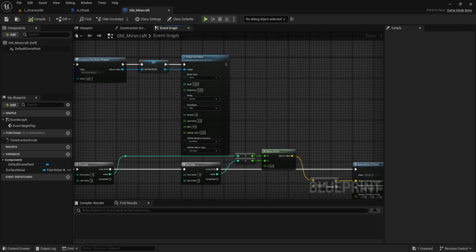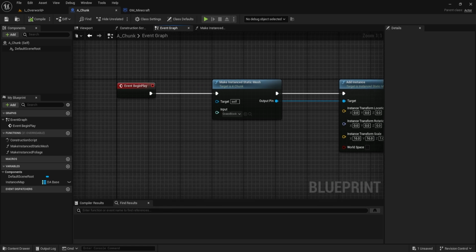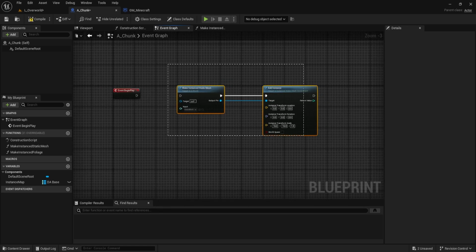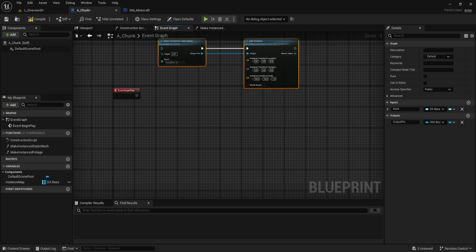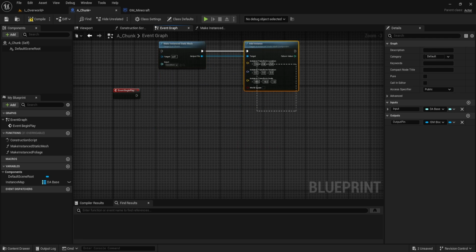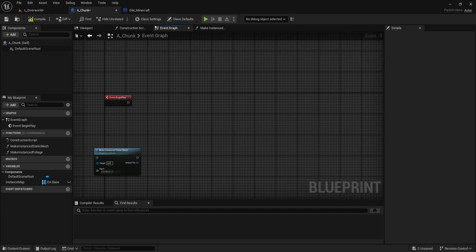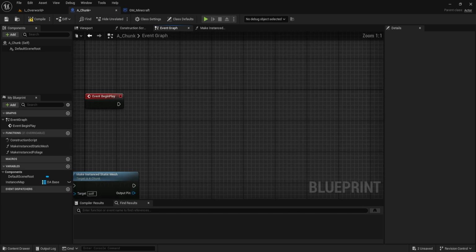That's all we have to do for this noise. Now we just need to tell it how the chunk is going to handle it. So for the chunk to handle it, we need to do something different here, because this just makes one basic flat point, which we don't need. So we can get rid of that, or at least this we will still need. So what we're going to do first, we're going to need another sequence.